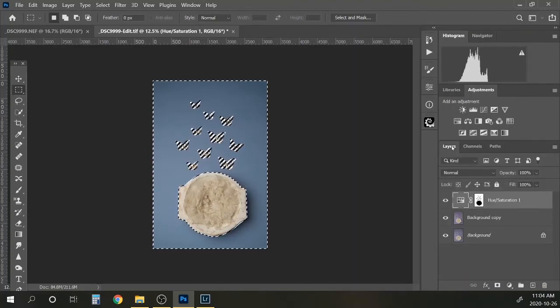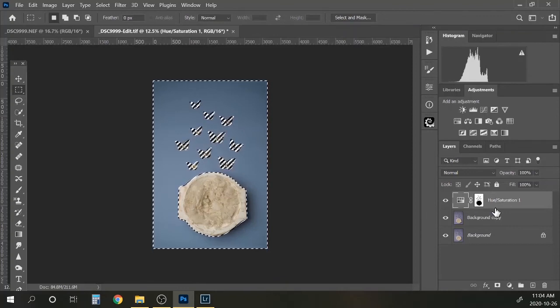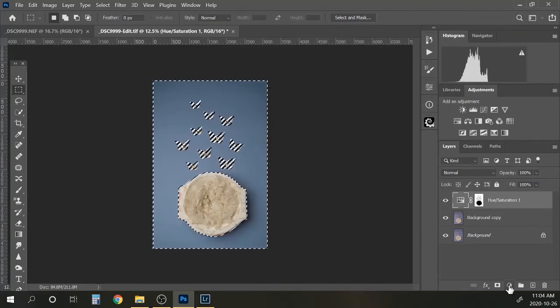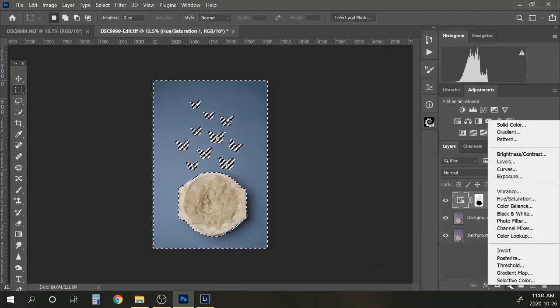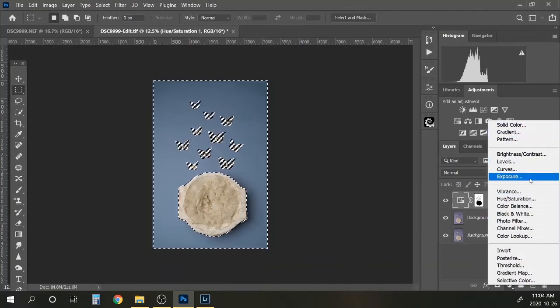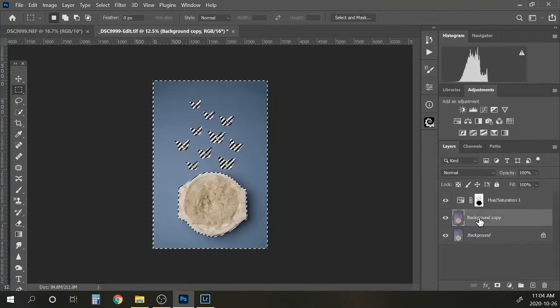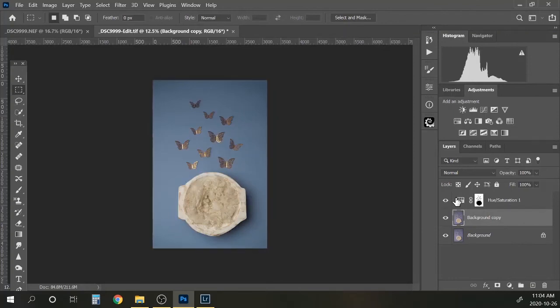Say you want to do some other changes on this besides changing the color. Maybe you want to play around in curves or add a filter, but only on that selection. That's why you would use it this way. All right, I just wanted to come on here to show you that. It's just another way to change color.